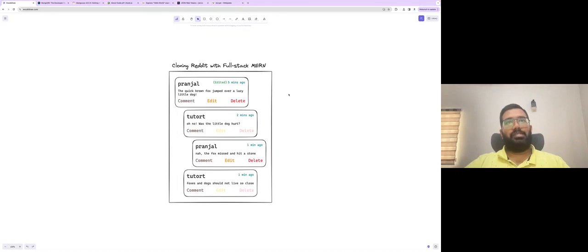So this is a simple application where anyone can log in and then post content. And a post will look something like this. It will have some text. It will be by a person or an account, and we will record the time at which the post was created. If I've edited the post, then I'll show like an edited label, and I will put in buttons to either comment on this or edit this post or delete the post. Okay, so this is a post.